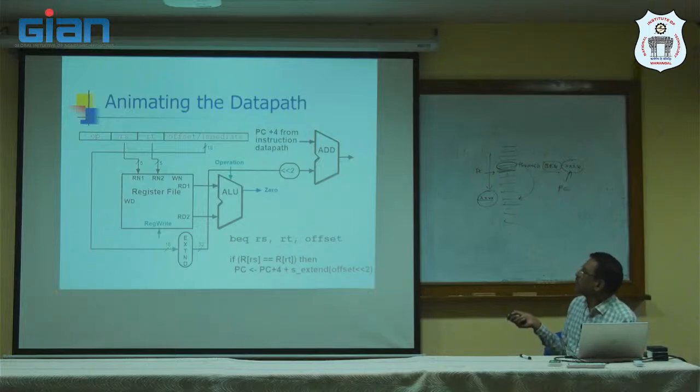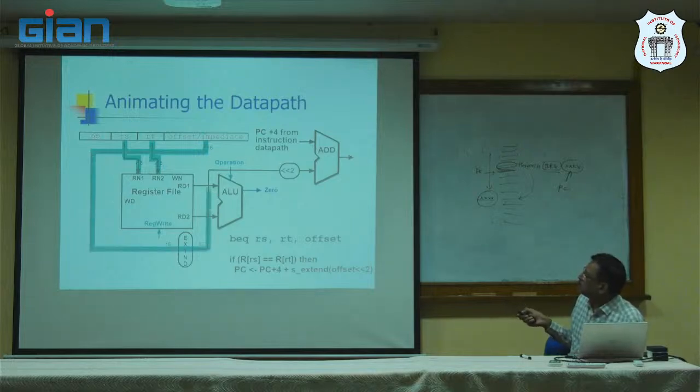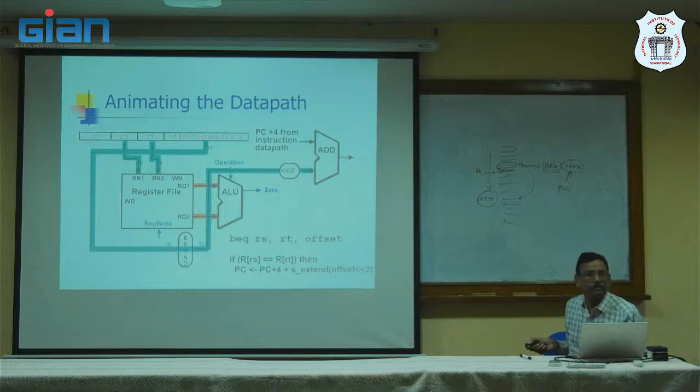If you see this instruction, two registers are going to be read based on these numbers, and this offset address is going here. First these two registers will be read and compared, and if they are equal, the zero flag is going to be set.